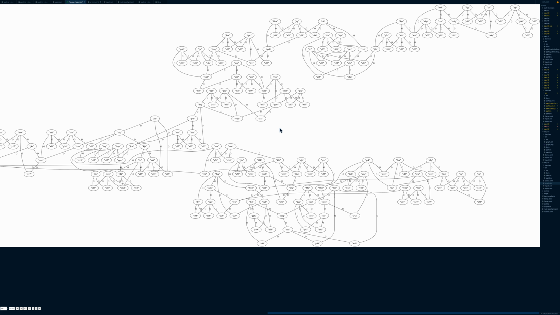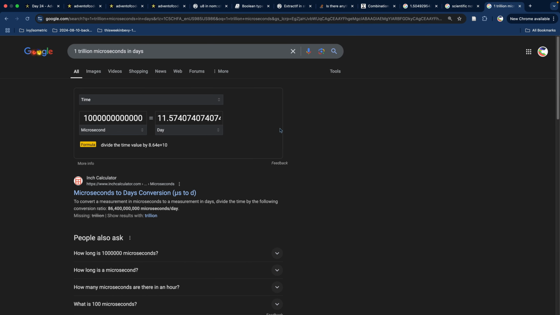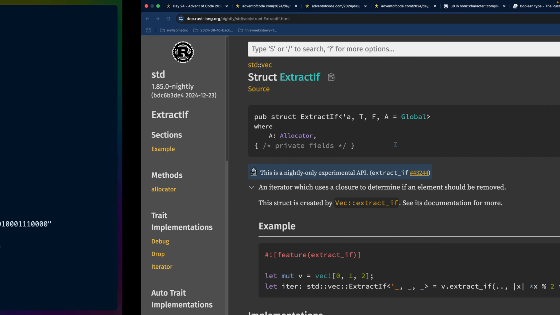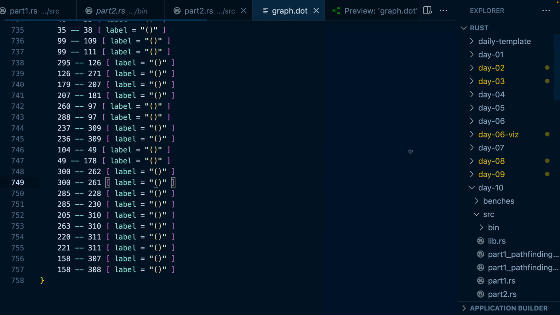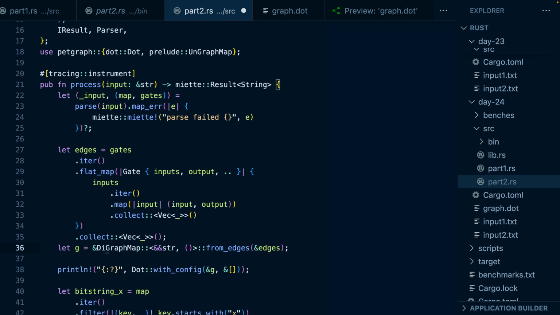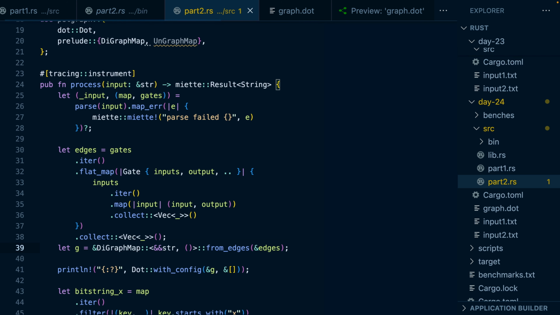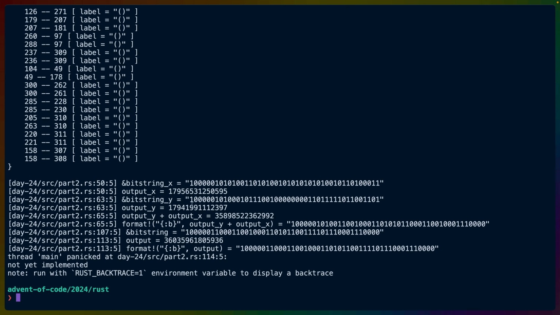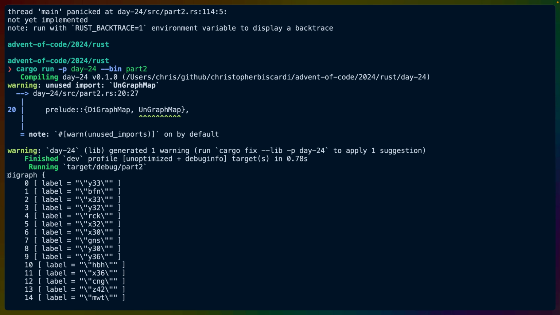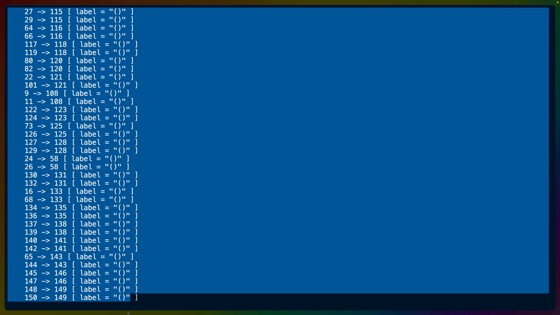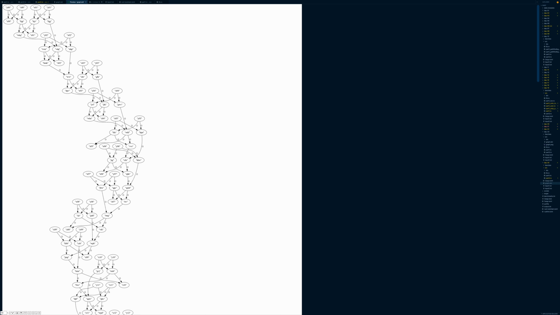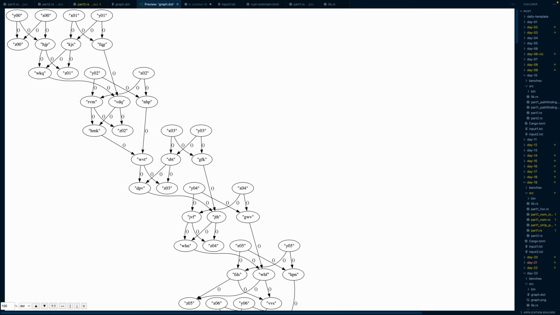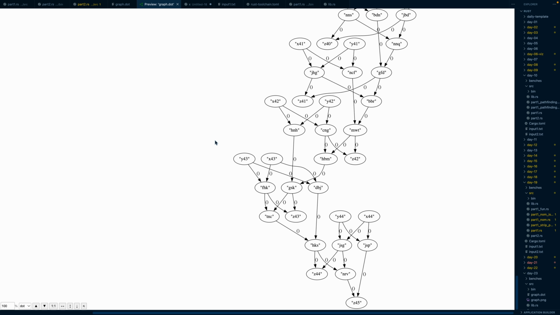I also realized that I made this undirected when in fact it is very directed. So we should make this a digraph map because it is actually a directed graph map. Funny how that works, right? So we're going to get this directed graph map out of this. What do we do about save, toggle preview? Oh, that's super interesting, actually. This is like a totally different graph and layout.